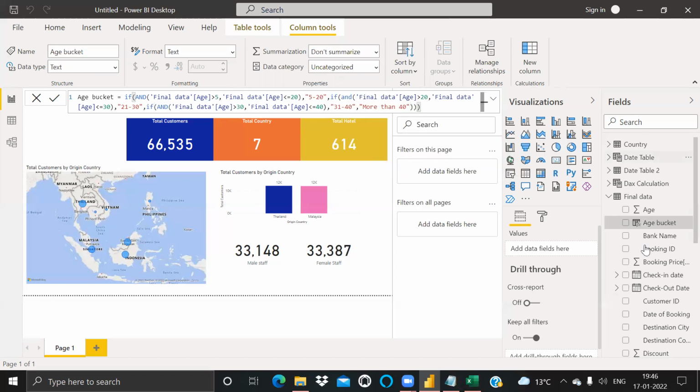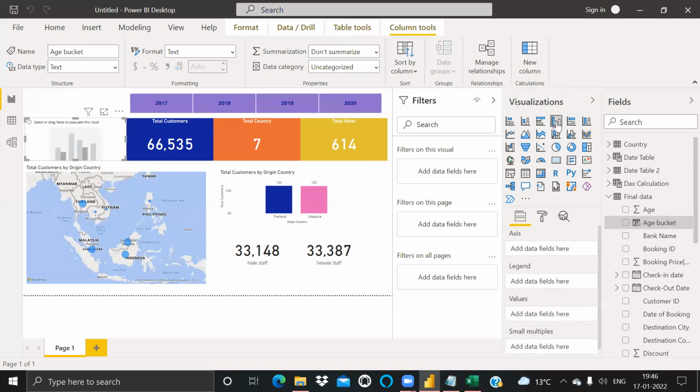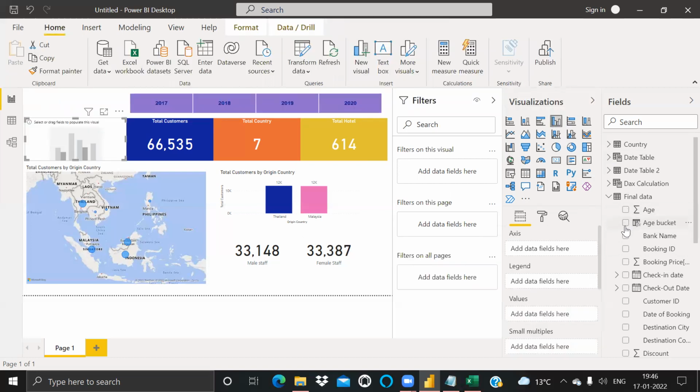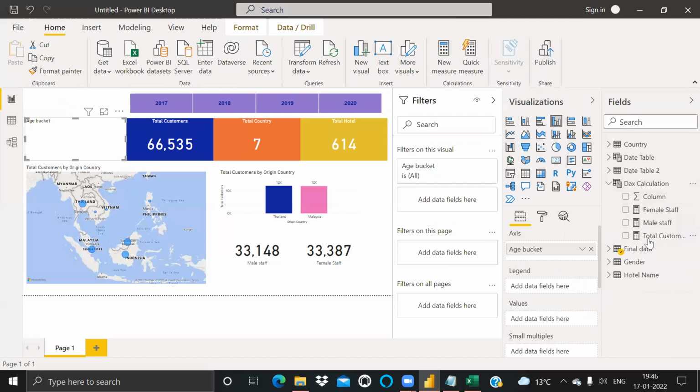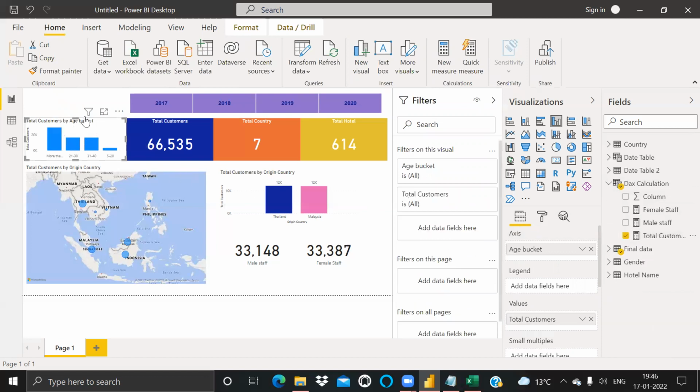So now you can see we have another age bucket just beside our age column, right? So we have created another column which is called the age bucket. In case tomorrow you need to do a further analysis on that, you can do that. Again, you now have age bucket. How many people belong to which age bucket? You can easily calculate that. So now you can see more than 40, we have this group available.